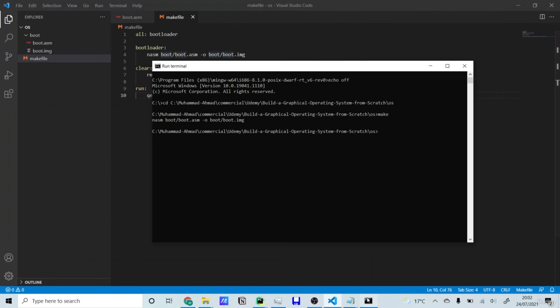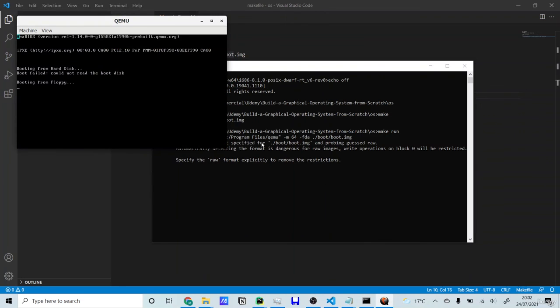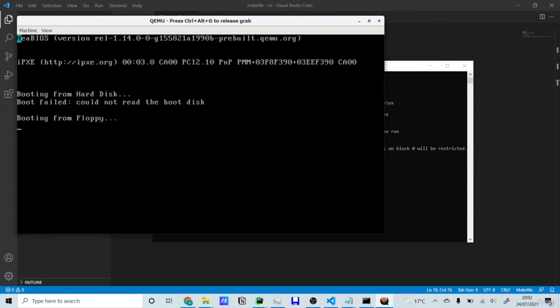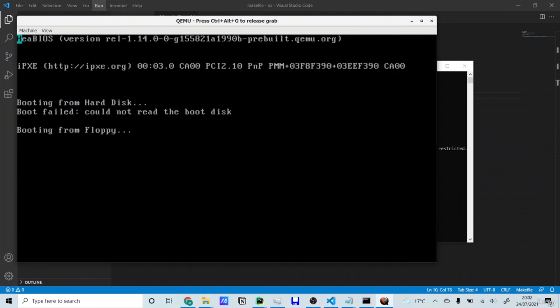Hopefully now that I type in make run, this will actually run QEMU and print the hatch of hello world onto the screen. And as you can see, we have text right here on a blue background with black text, and you can play with this.